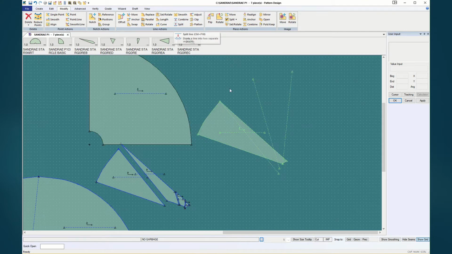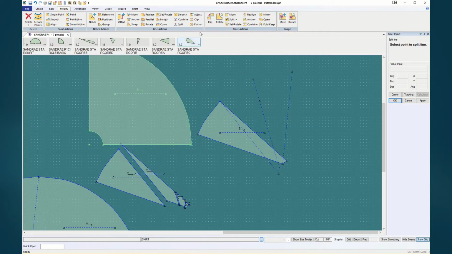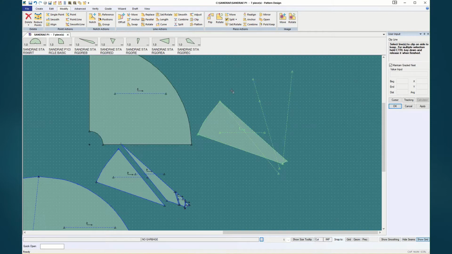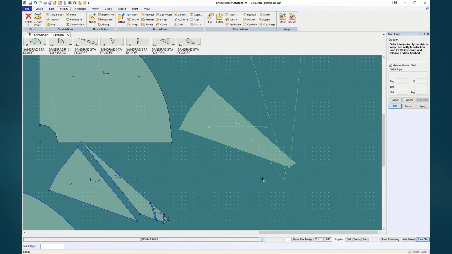If I split a line, I can choose to split it wherever I want, and it may or may not be in a convenient location. It might create screen garbage, but if I let the computer choose where to split the line, that's called clip. So the computer chooses, I tell it what I want, but it chooses. And then you avoid the screen garbage.